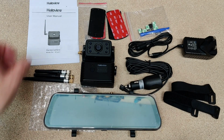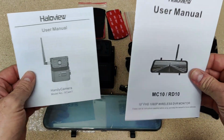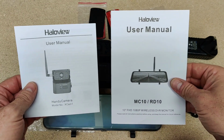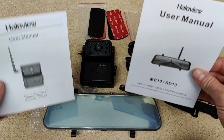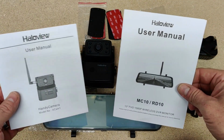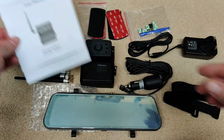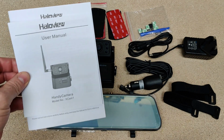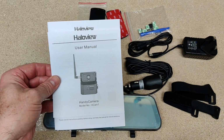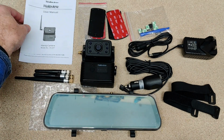Okay, let's have a look at what we get in the box. There's a couple of user manuals, one for the rear view camera, one for the rear view mirror. The reason Haloview do this is they do a number of different bundles with these products in separate outfits. So you can get this rear view camera in the Handy 7 as well, and the rear view mirror in some different bundles as well. So they are good manuals. They are in proper English, so you won't see any weird Chinese phrases and things in there, so they are very useful to be able to use them.